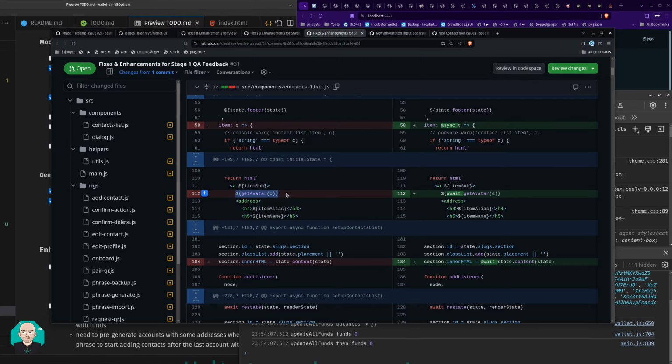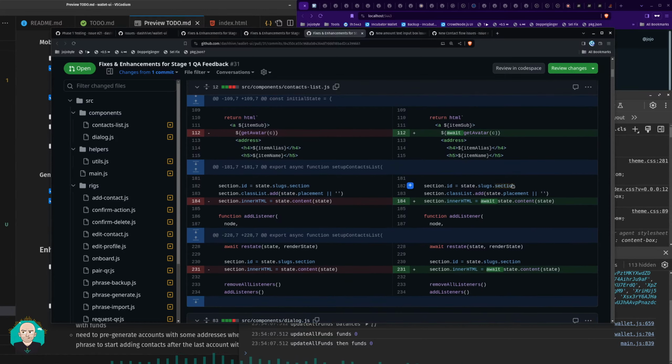So this get avatar originally is just a synchronous function, but I needed to put something that has to happen asynchronously. So I needed to do an async await, but because it wasn't awaitable, I had to refactor some things.